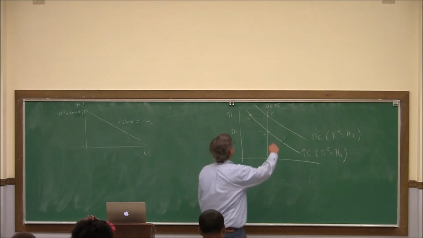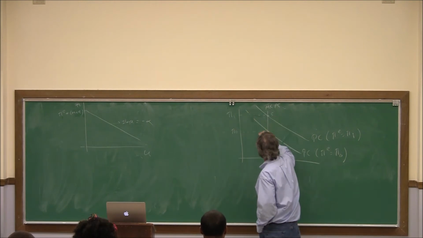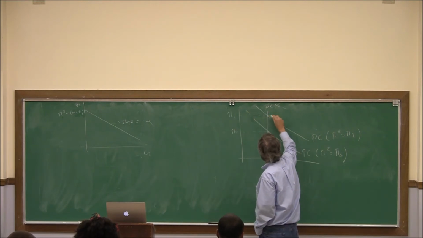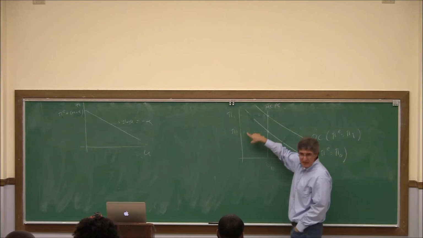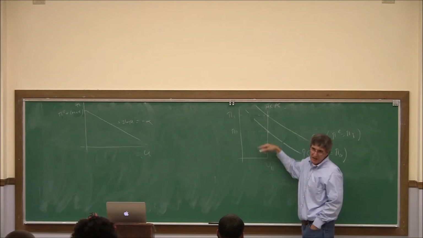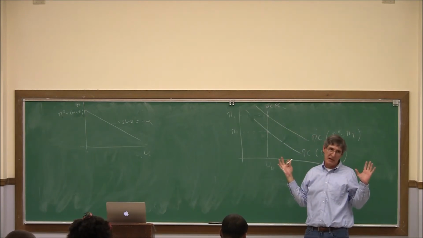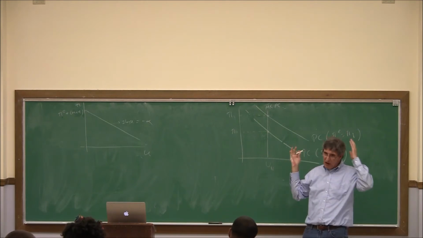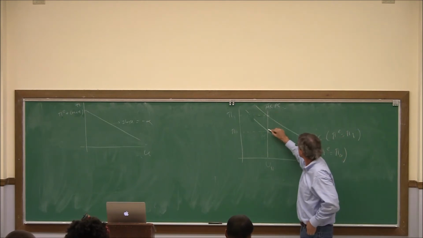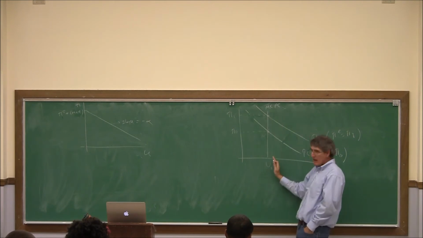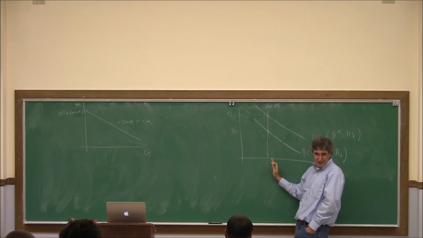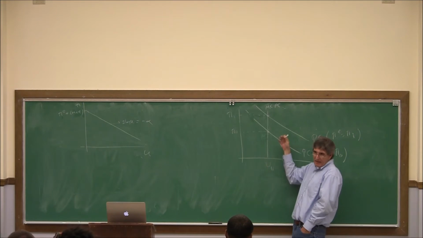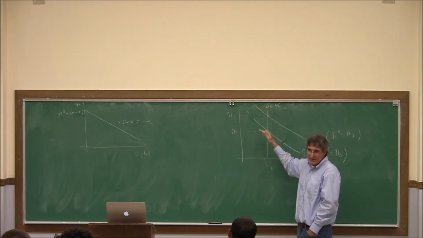Say you're at this point here, and you want to lower the inflation rate from pi 1 to pi 0, from 10 to 5%. So you announce to people, hey, tomorrow I'm going to cut the money growth rate from 10% to 5%. Inflation is going to fall. If they believe you, you can shift almost directly to this point. You won't have to pay much of an unemployment cost, because you say it, they believe you, and the curve shifts.